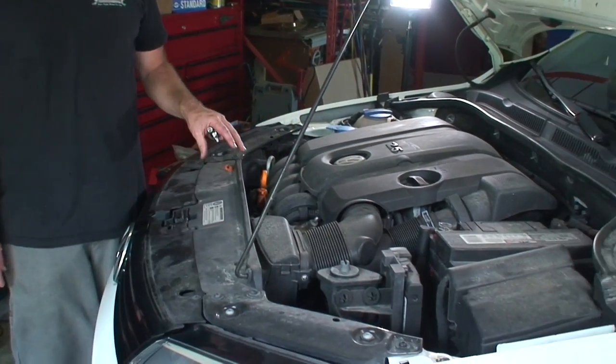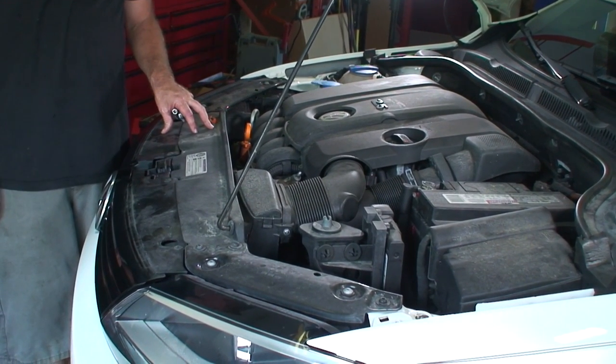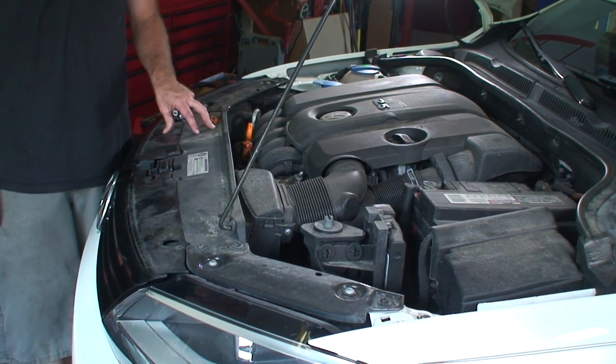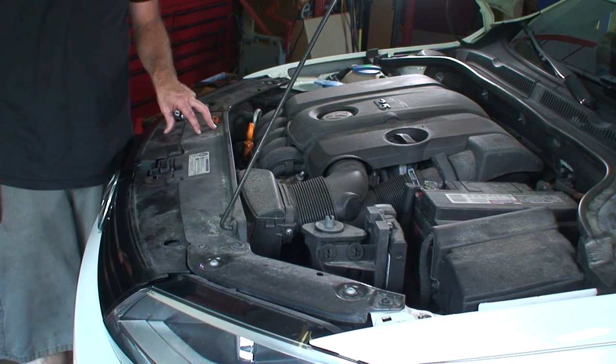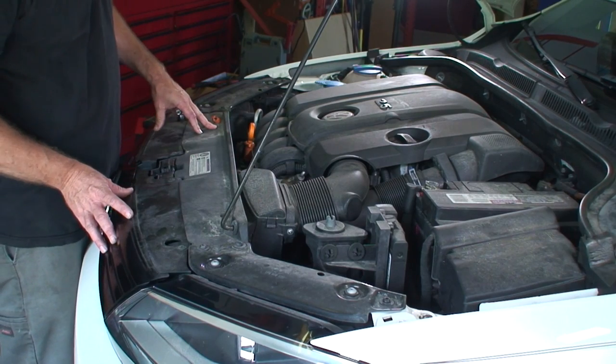Okay, so today we're working on a 2012 Volkswagen Jetta, a 2.5 liter. Customer has taken it to a shop. They have said the AC compressor is no good. So we're going to be replacing the AC compressor, doing the expansion valve. We're also going to be doing the condenser on this vehicle.